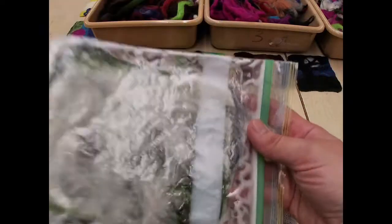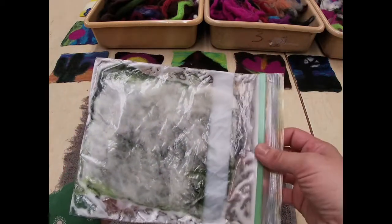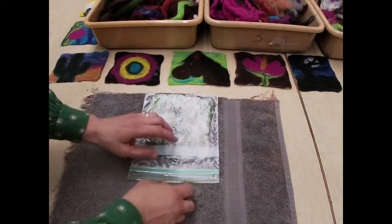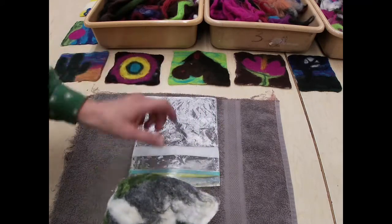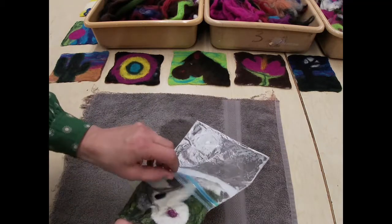And also, this end isn't shrinking quite as well as this end because the zipper is here and it makes the bag very rigid at that side. So I'm going to flip that to the other side and then continue. Let's take it right out, flip it over, and put the side that was up by the zipper down into the bottom of the bag. Other than that, it's felting quite nicely.